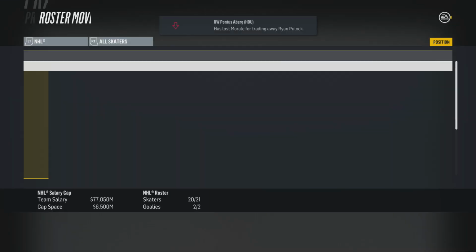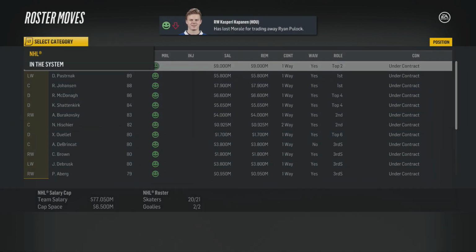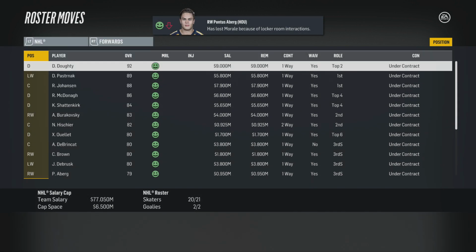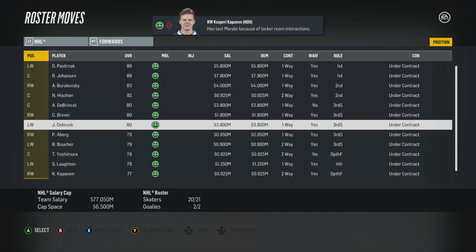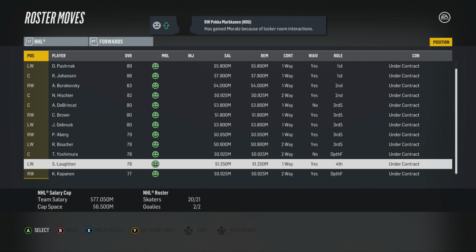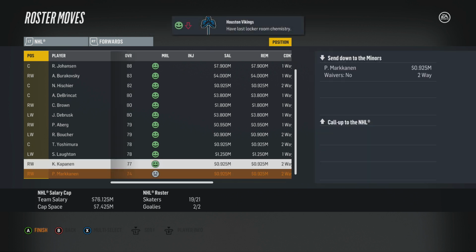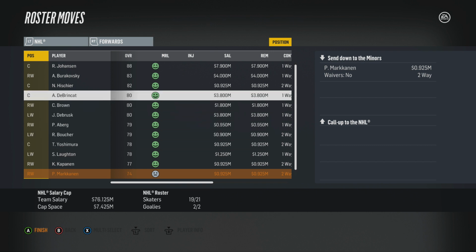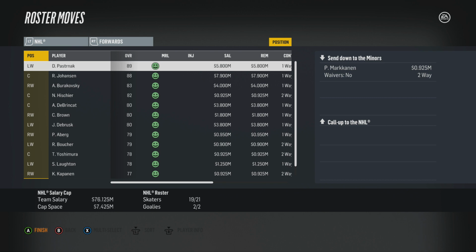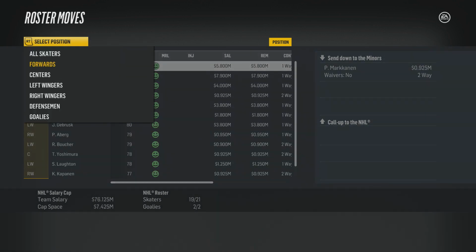I think Markkanen could be really good, and obviously he is going to be getting top line ice time. So I just want to see, do I have an extra forward? 1, 2, 3, 4, 5, 6, 7, 8, 9, 10, 11, 12, 13. No, Markkanen will go down. Wait, did I count that right? 1, 2, 3, 4, 5, 6, 7, 8, 9, 10, 11, 12. Okay, in the system, or no, sorry, not in the system. Go back down to the NHL.